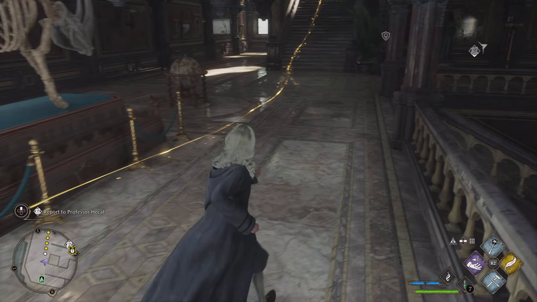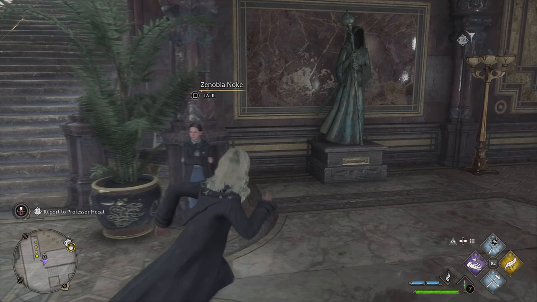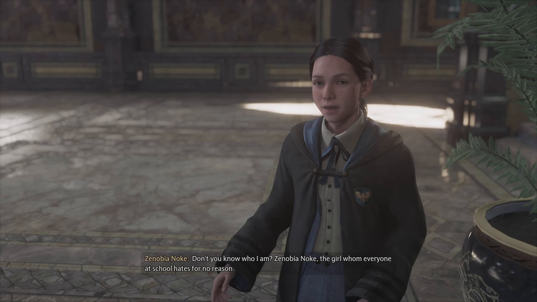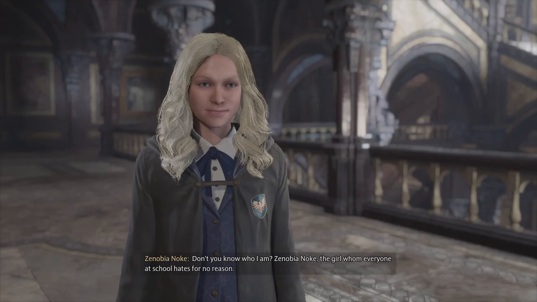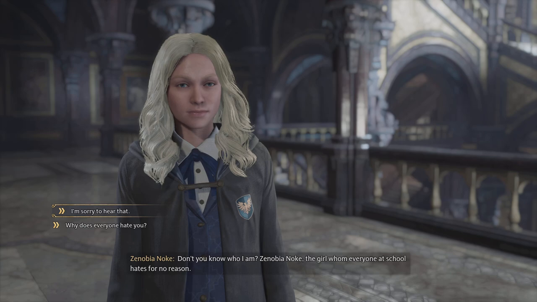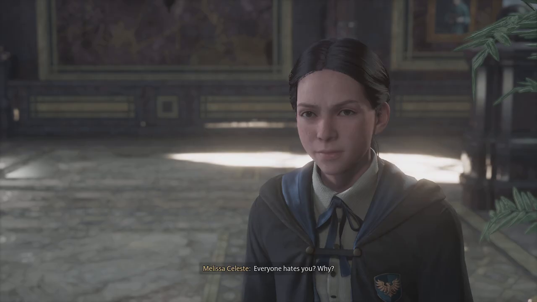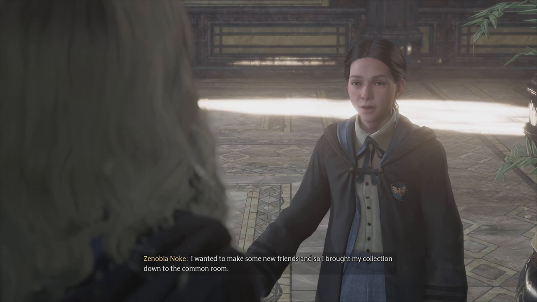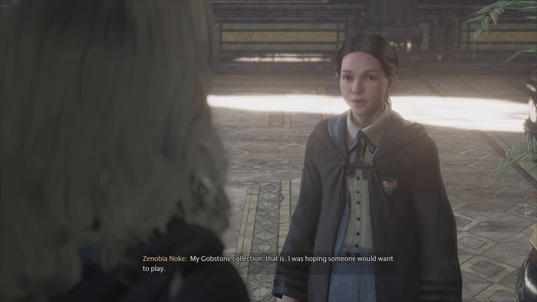Might some kind soul help me? Ooh. Are you all right? Don't you know who I am? Zenobia Noak, the girl whom everyone at school hates for no reason. Ah, I don't hate her. Why does everyone hate you? Because Hogwarts is full of bullies and spoilsports. Leander Pruitt's one of the worst, that no-talent moon mind. I wanted to make some new friends, and so I brought my collection down to the common room. My gobstone collection, that is.